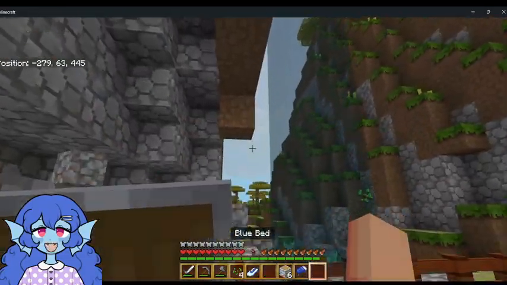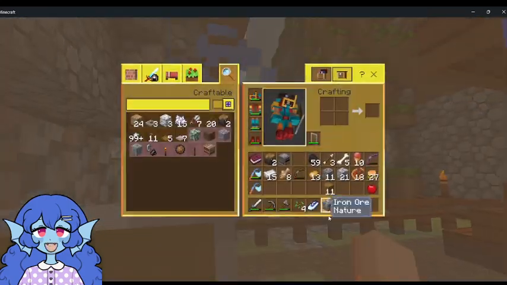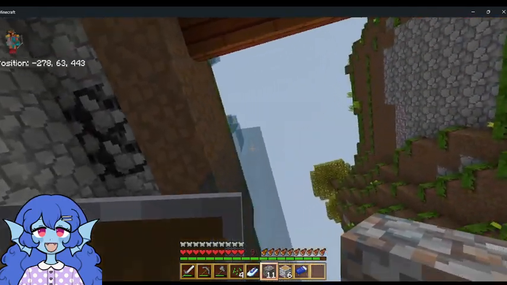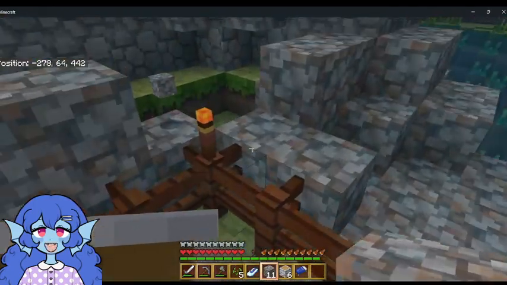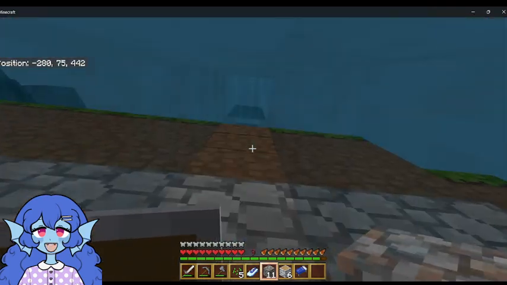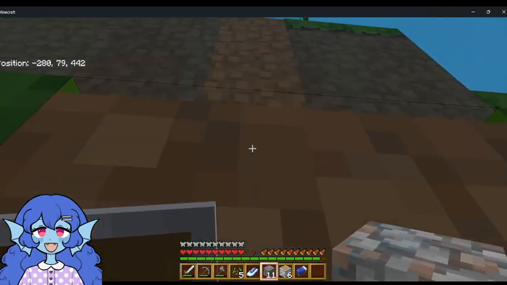Okay, and we're going to block up this water. Let's get my iron ore. See, it's hard to tell the difference between iron ore and gravel. I was going to say gravel. I don't know why.